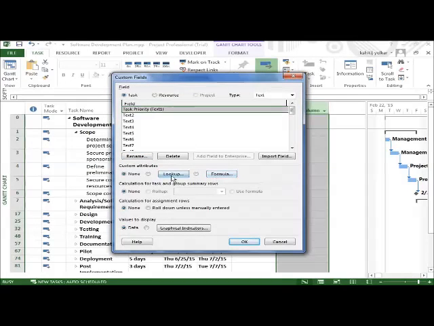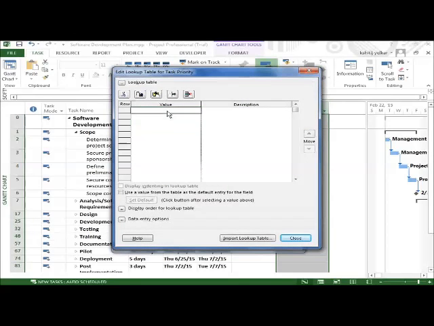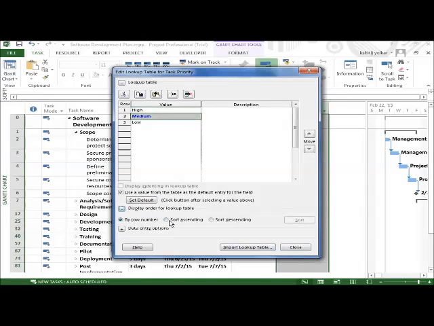So what is lookup? Here we can define the task priority drop down. In that drop down, if you have three priorities, high, medium, and low, you can copy and paste from any Excel and paste here directly, no issues. If you want to set medium as a default, you can say default as medium. And for display order, you can set sorting ascending order, like high, low, medium.